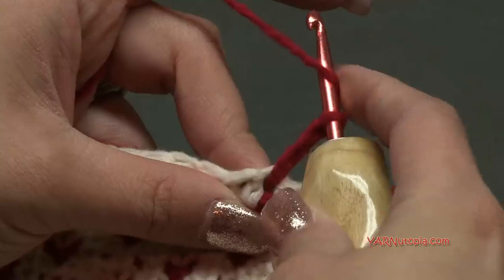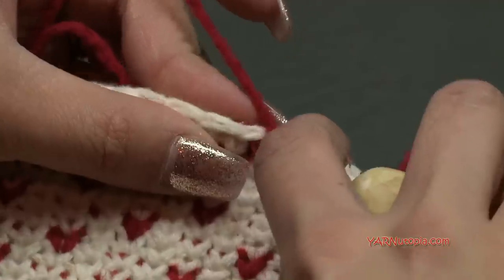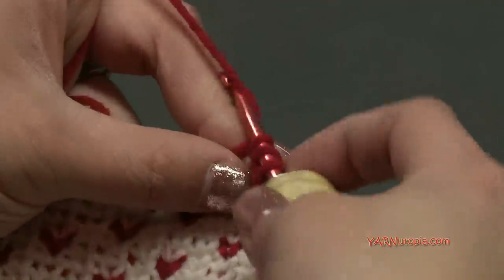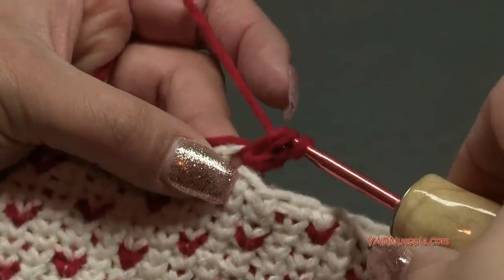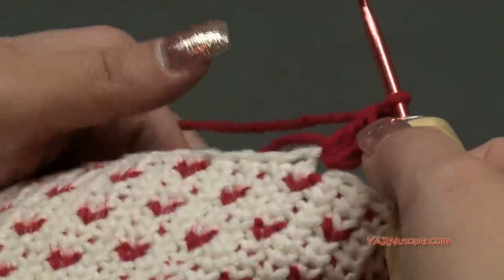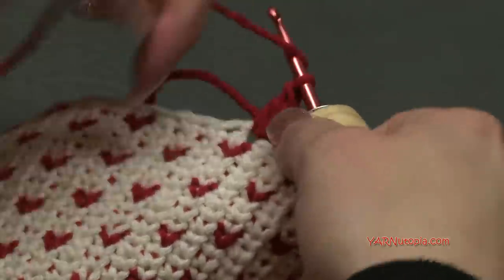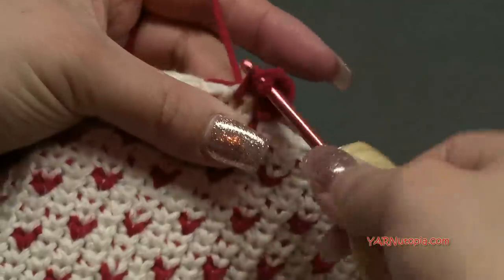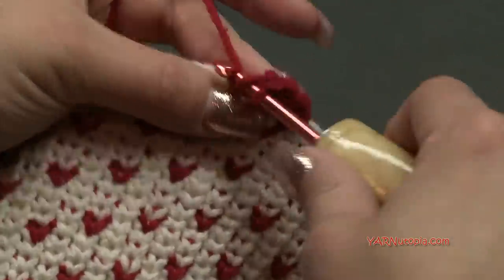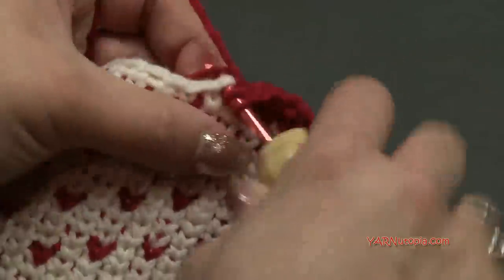So let's yarn over, go into the same stitch that we just attached to, then there's my straggler, yarn over and pull it through. Yarn over and pull through two loops on your hook, and then yarn over and pull through those other two loops, and that is a double crochet. And what we're going to do now is just double crochet into each stitch around for this round. Right at the top of the stitch there, just double crochet. Yarn over, go in, yarn over, pull through, yarn over, pull through two, yarn over, pull through two. And that is all we're doing for this round.